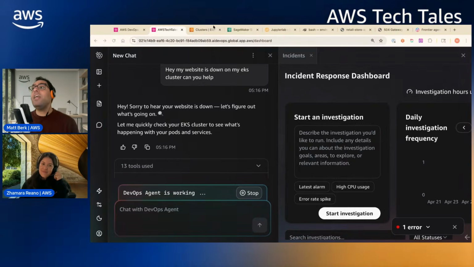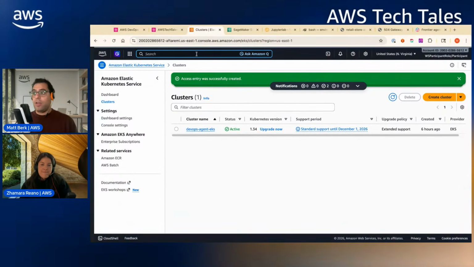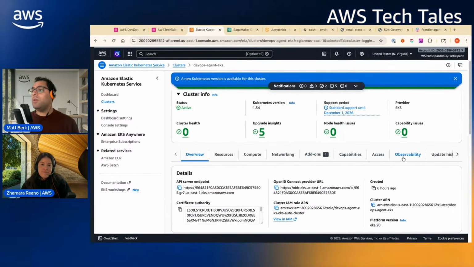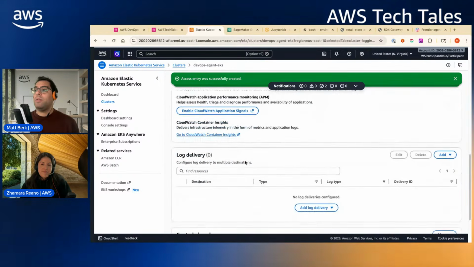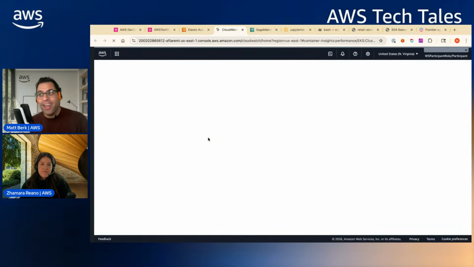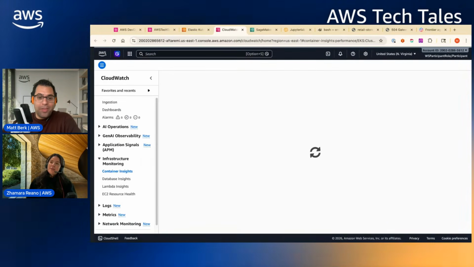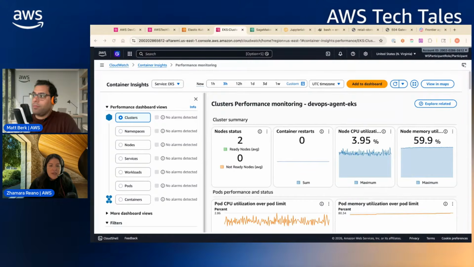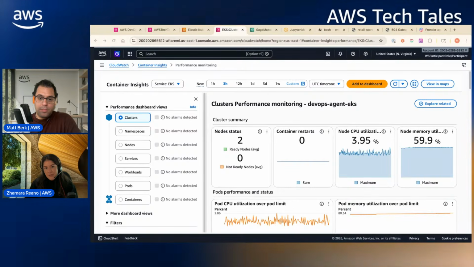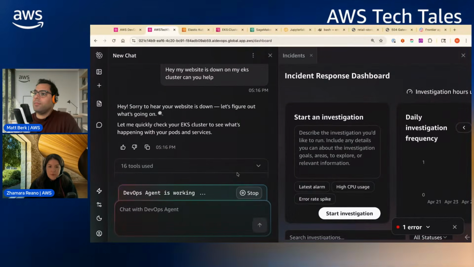Again, in a normal world, and we talked about this last week, I would be going to the cluster, viewing my network observability, going to CloudWatch. So I'd be like, hey, what's going on with my EKS? I would be doing it manually. It's kind of like going by past experiences of how you have handled this type of issue, going to the regular venues where you check first to see where the problem lies, rather than having a centralized way to do so. So it's time saving in the fact that you're using the assistant to troubleshoot from one specific area because the agent already has visibility into the accounts that you have provided the context for.